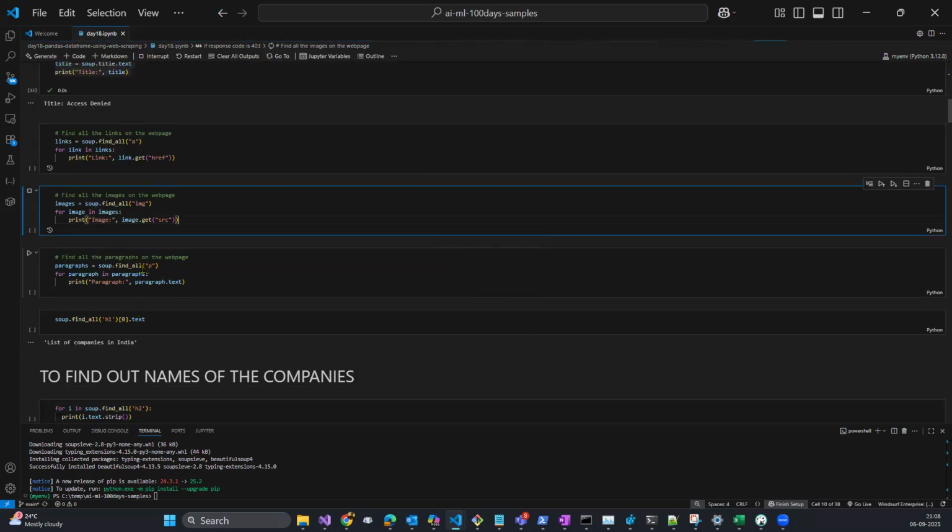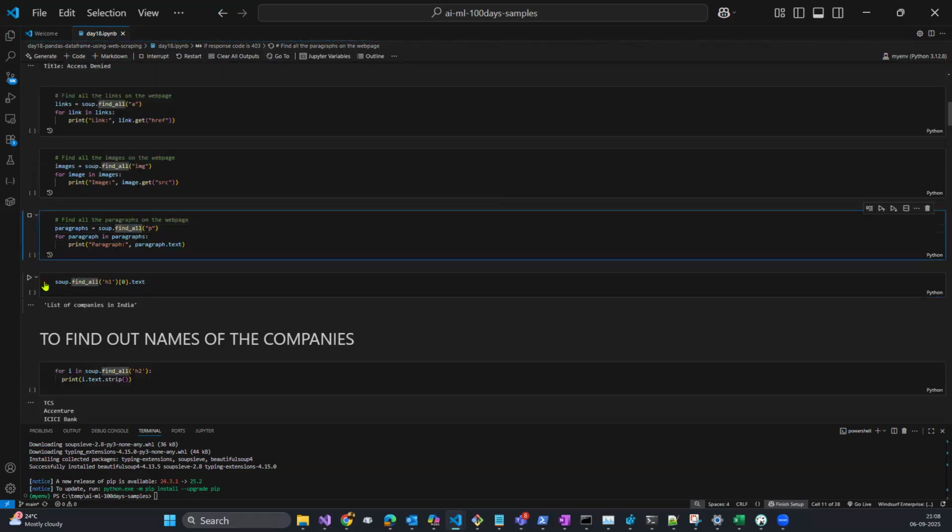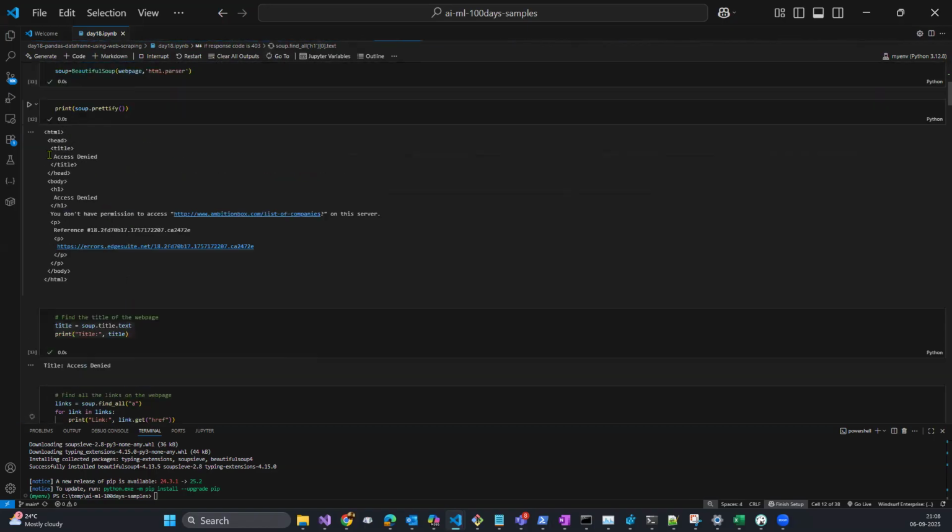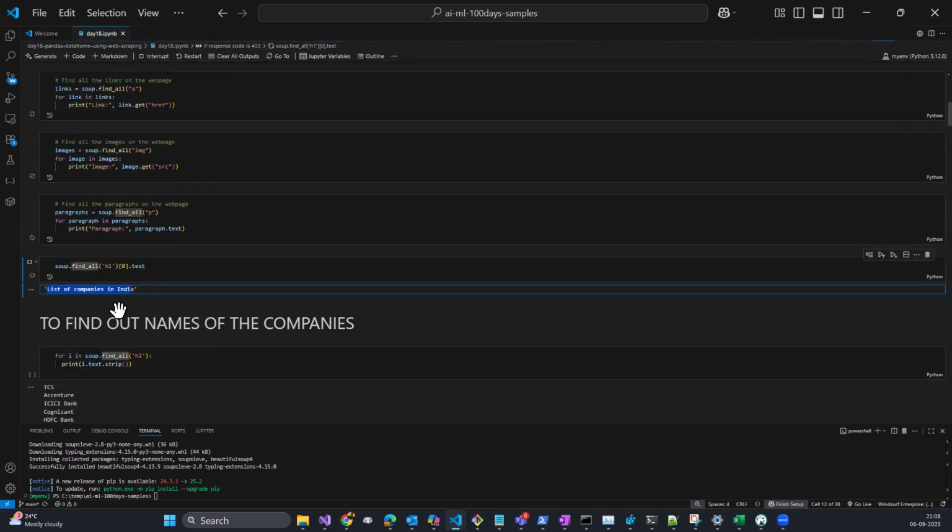And if you would like to find any paragraphs, this is used to find all paragraphs. Find all h1, index 0, .text. So here the list of companies is obtained because you will see this in the head title and h1, it was there.